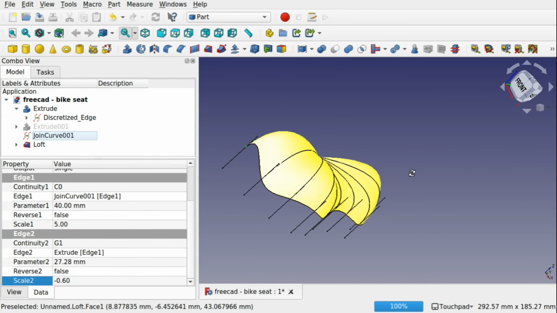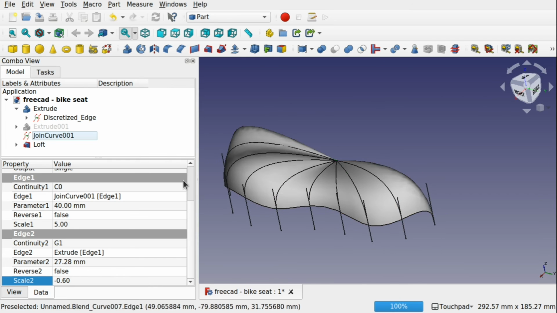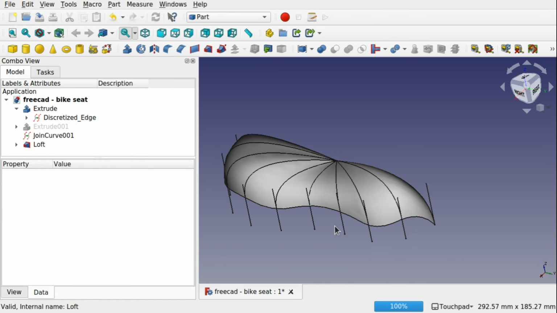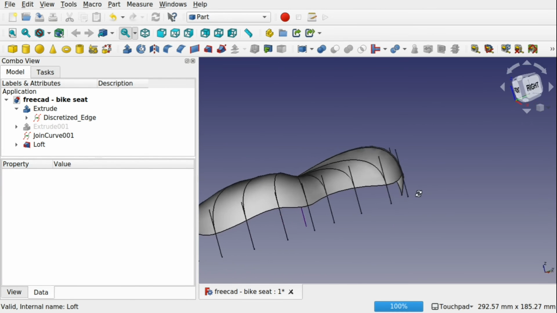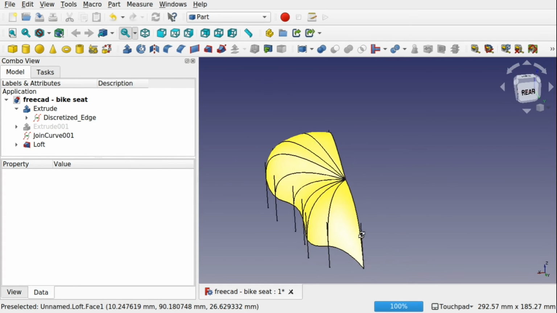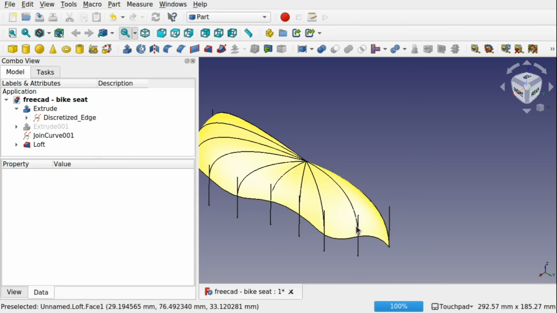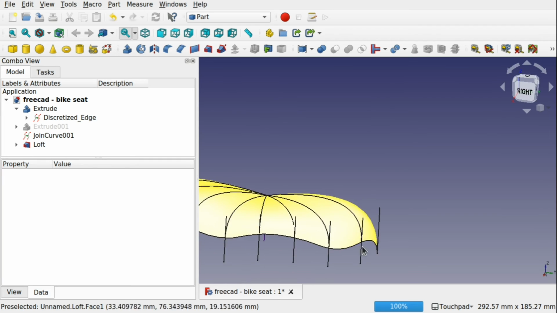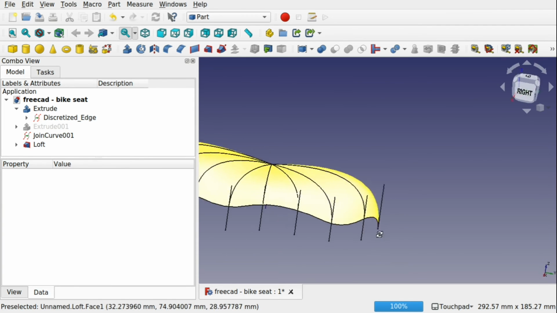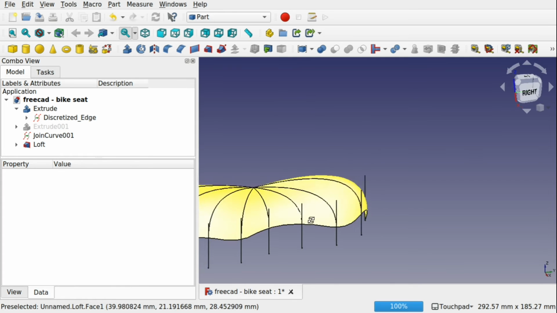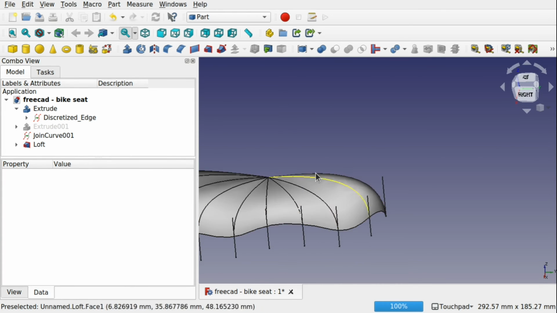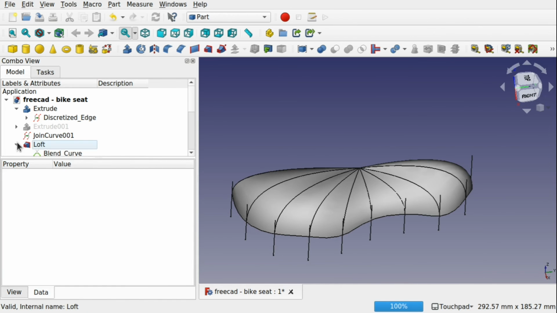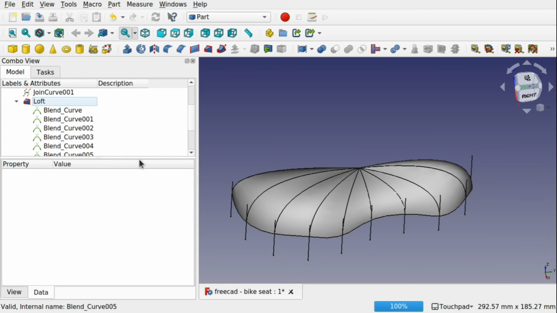Hit OK, and there's our loft that goes across those. So we've made our surface there, and we can come into our loft and change, say, the max degrees to 2 to make it a bit better there, the way it follows. And we can adjust some of these profiles and pull the bottom up of some, change the curve so you can see the curvature of some of these goes right down or partly there. And we can change the different curvatures, so we could actually have the curvature of all these profiles and swap them around. Now we've got those blends in there.